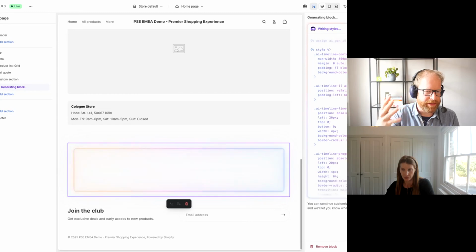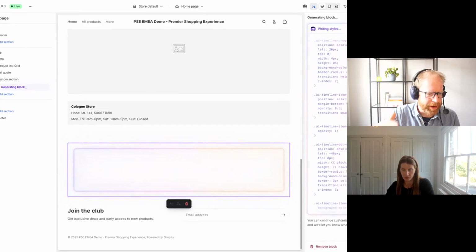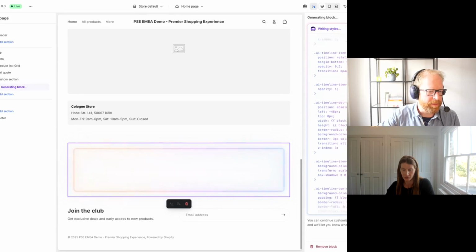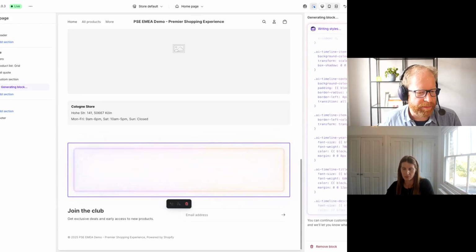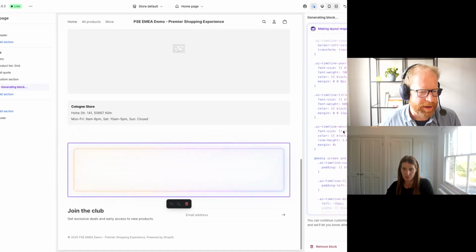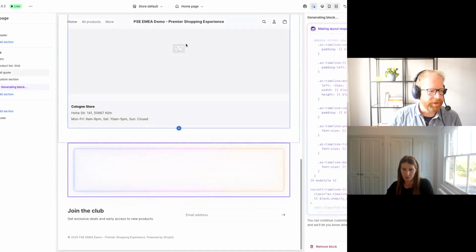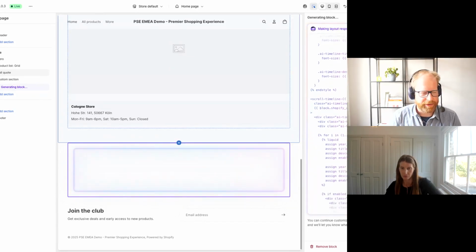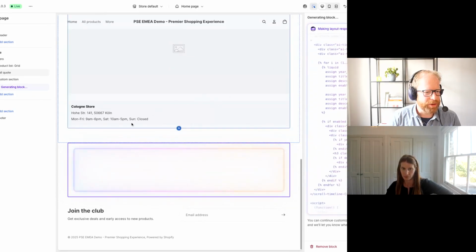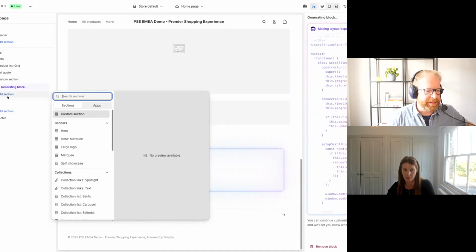So, behind the scenes, we have a language model go through the requirements and build the CSS, the JSON and HTML that you would need to actually present such a block. And while this is doing it, and it roughly takes about 1.5 minutes, I'll briefly want to show you what else is sort of now easier, at least, right?